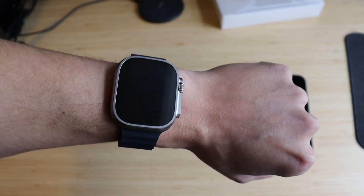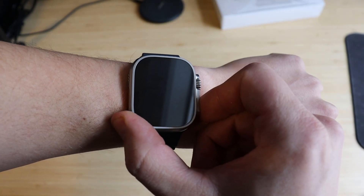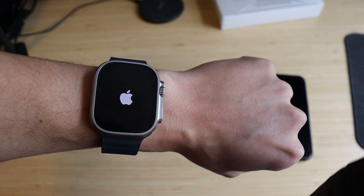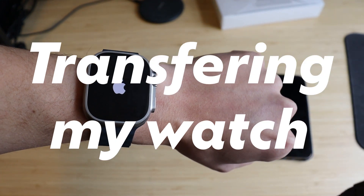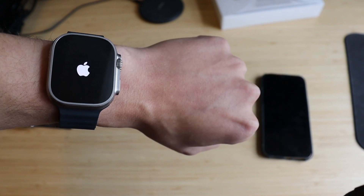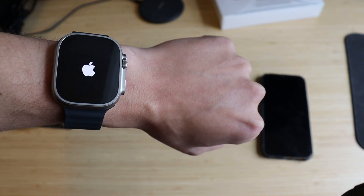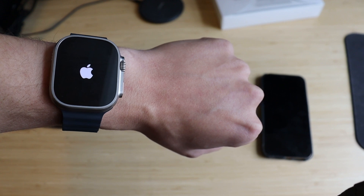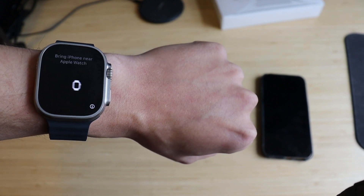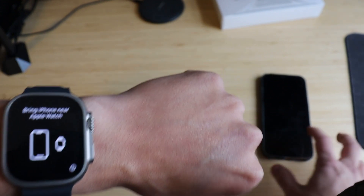Also, if you don't do the transfer exactly right, you have to manually select every app that you want to re-download, and that's time-consuming and monotonous. I also had to transfer my Apple Watch over and surprisingly this took about 30 minutes of concentrated effort — that feels like a lot just to switch my watch from one phone to the next. It kept crashing and locking up, so I just had to restart it a couple of times. I am happy that it retained the settings and complications I had already set up.